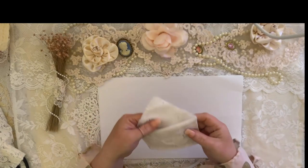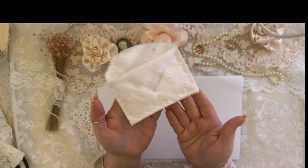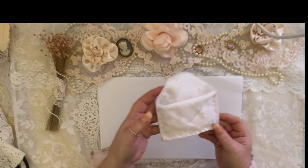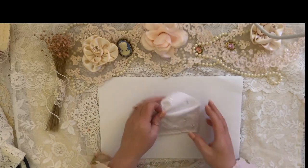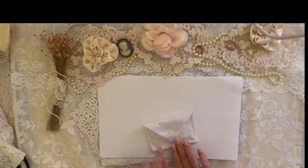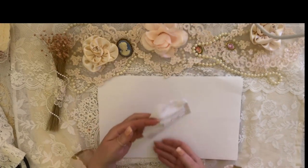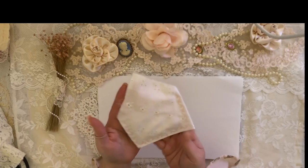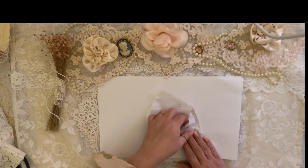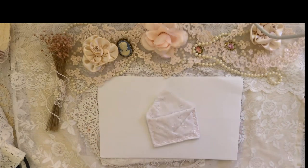Anyway, so I went over and stitched this, and look at how nice that looks. Oh, I love it. I love it. Okay, so now we have an envelope. How cute is this, right? How cute is this? Look at that. Look at how nice that's going to look in a journal. You can put like little ephemera pieces in there, and so cute.